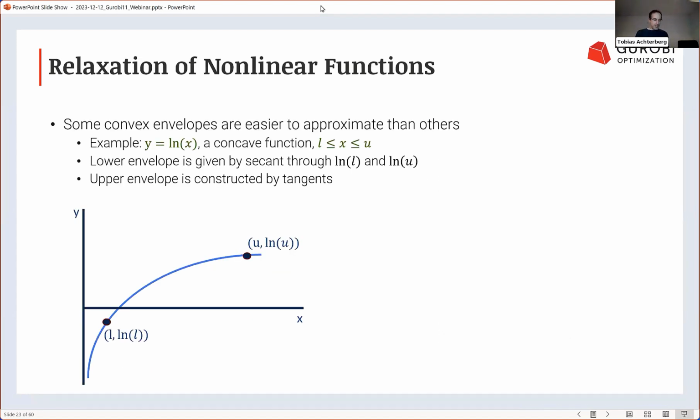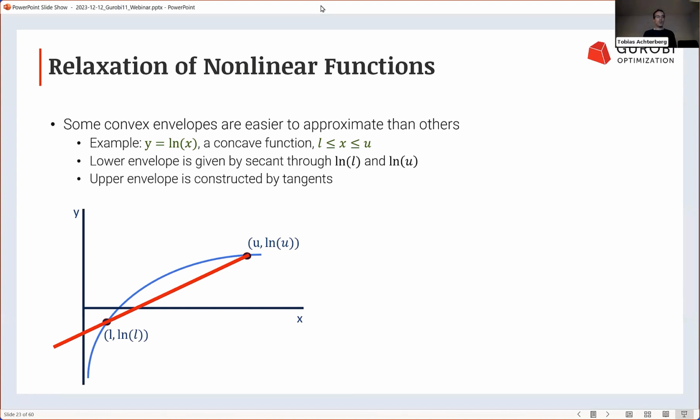There are a few tricks for how to construct these outer envelopes, and I'd like to start with a simple case. Here is a logarithm function, and this is concave across the whole domain, which is the positive piece of the x-axis. So the lower envelope is always given by a single linear constraint, namely the secant that goes through the lower and upper bounds of your domain.